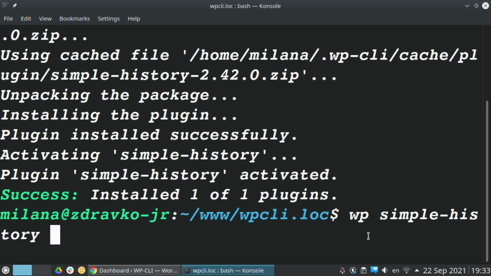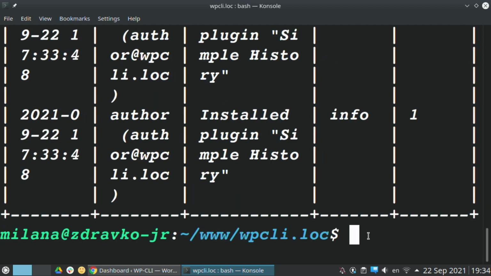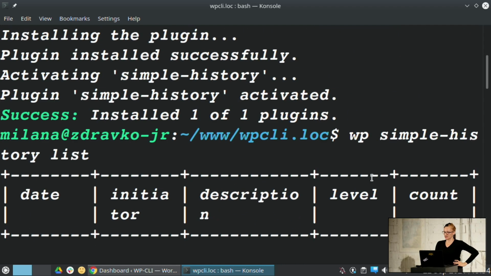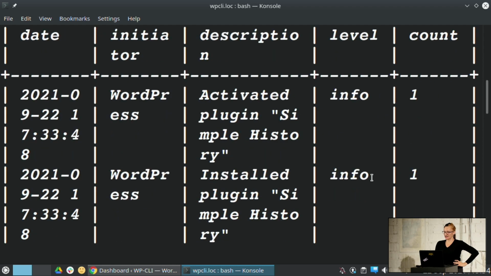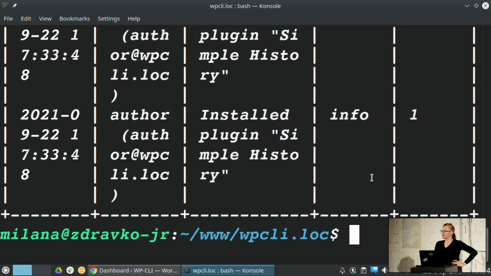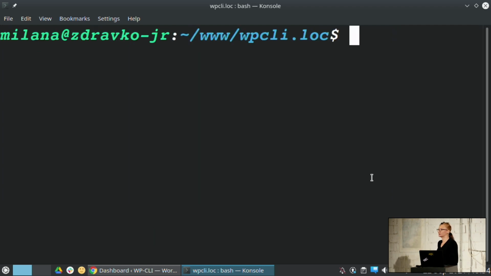And they kept consistency, so I can say just list, and I can see everything that happened in this WordPress. So from WPCLI, I can do complete administration, full access. Nobody has access in dashboard to any of these things. So how about that for WordPress security?